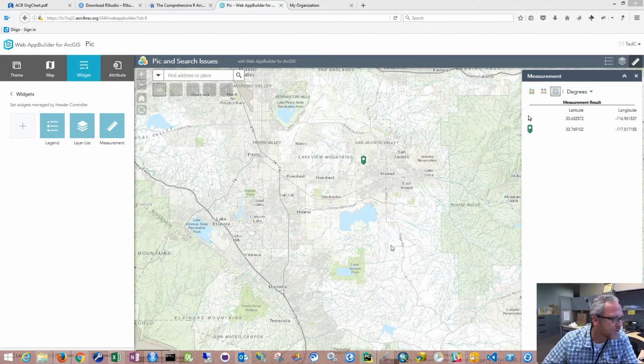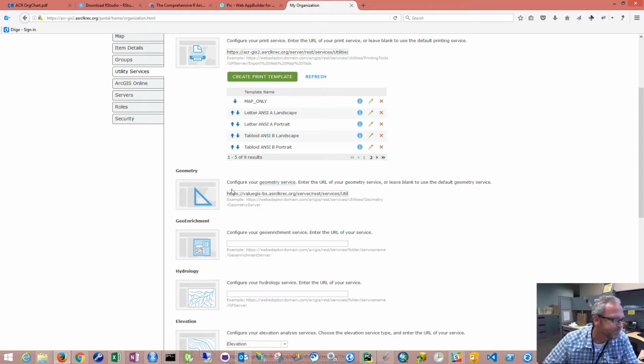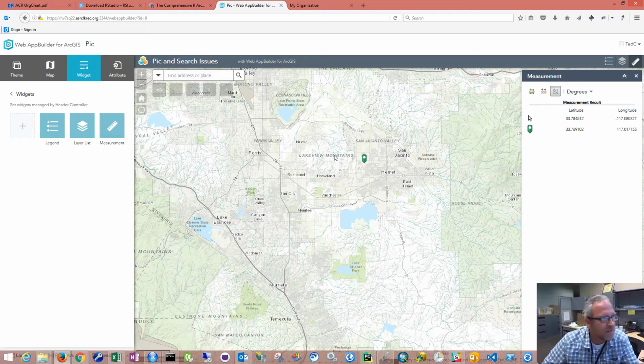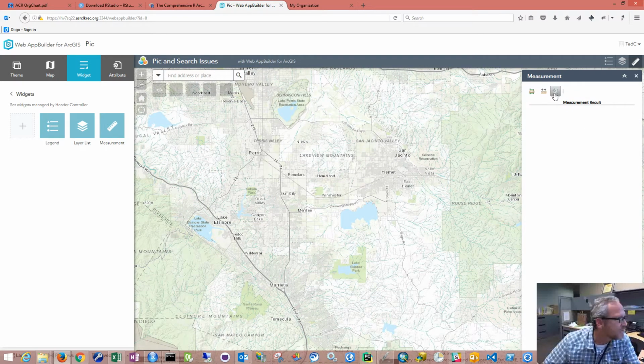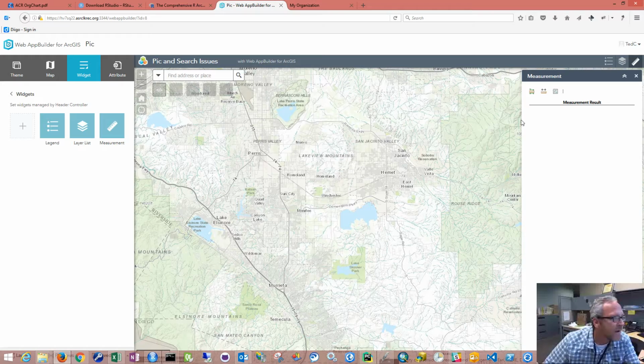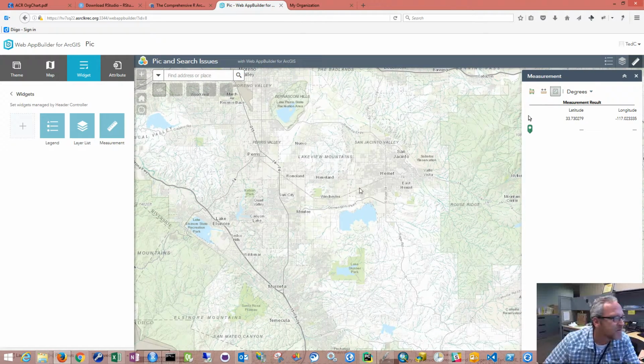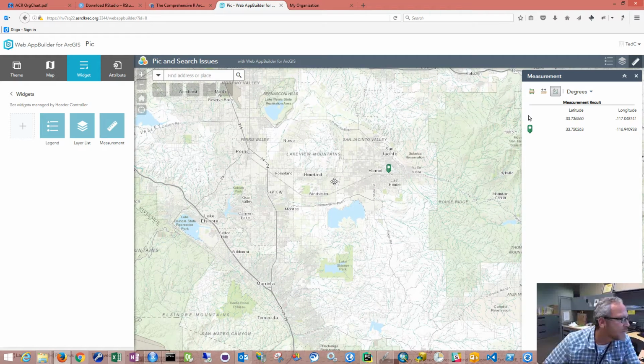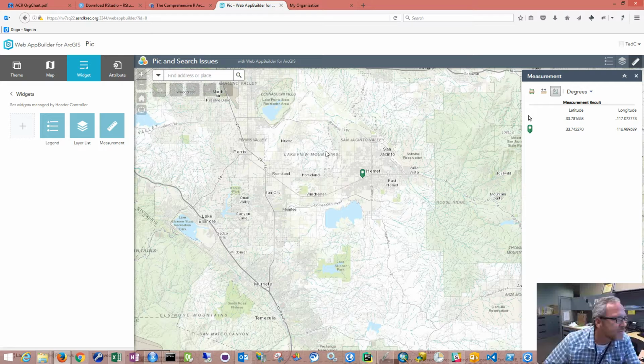Okay, so now I'm back. I'm going to try and connect to my ValueGIS box. Right now I'm showing the geometry service of ValueGIS. This is our production machine, which is running 10.4.1. And since I'm already in the measurement tool, it looks like my latitude and longitudes are increasing. There we go. Okay. So latitude and longitude is working as expected. This is using the 10.4.1 geometry service that is collecting latitude and longitude.